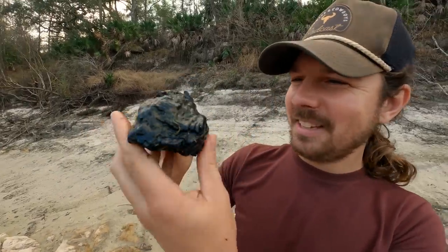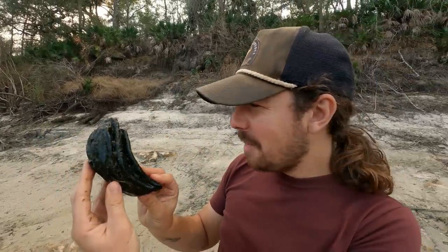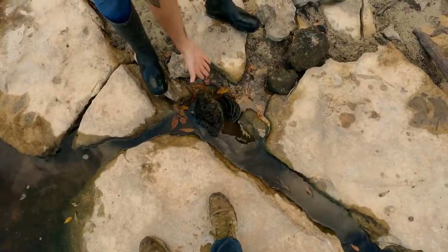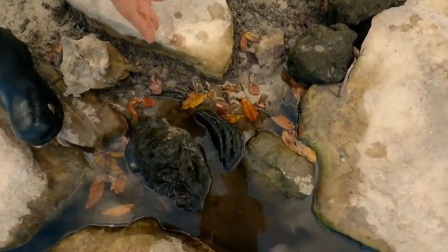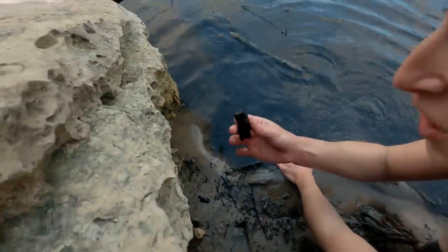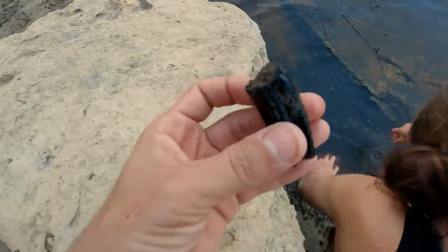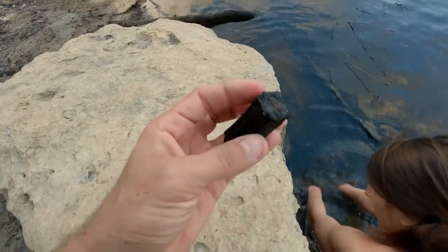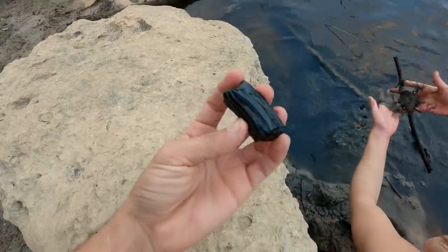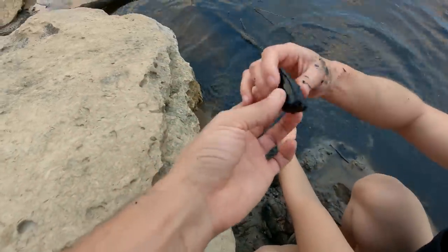That's a piece of a mammoth tooth, on the bank of the river — just sitting right here. I picked it up right here. I thought it was a piece of wood. Brie said she got something over here — a horse tooth. Oh, it's a nice horse tooth. What the heck? I was just pulling out all the Pleistocene fossils. It was in the muck — well, that's random.